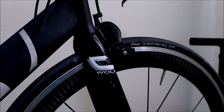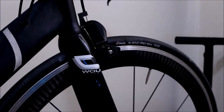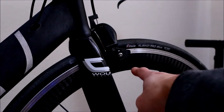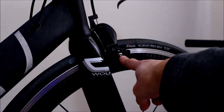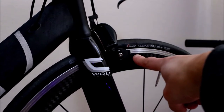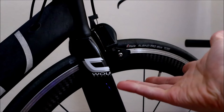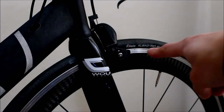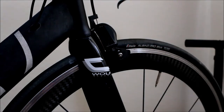Anyways, front brake, the Tririg Omega brake. Everything on there is basically factory, except for the bolts. I did upgrade these to titanium. They probably come with just basic steel bolts, and I put titanium ones in there. And I also switched out the brake pads. They come with Kool-Stops, I think, and I put Swiss Stops in there. Swiss Stops just work better for me.